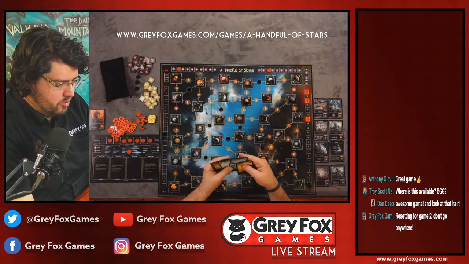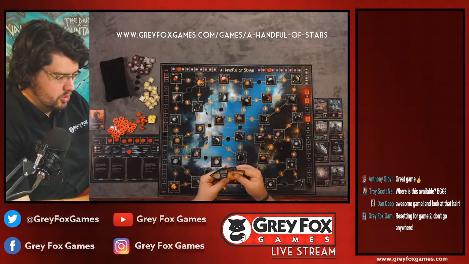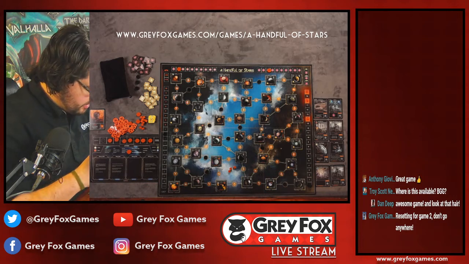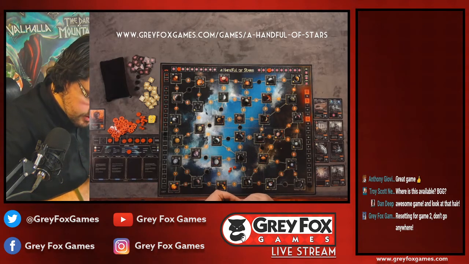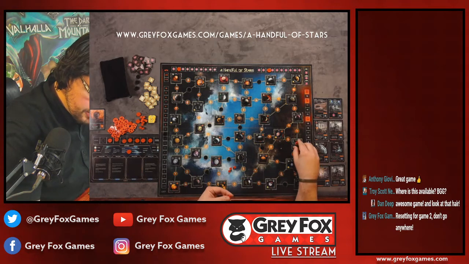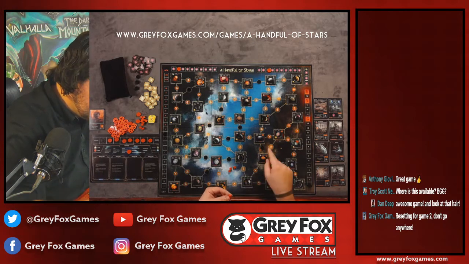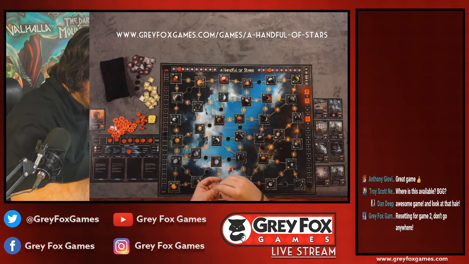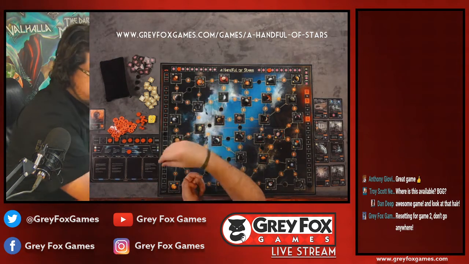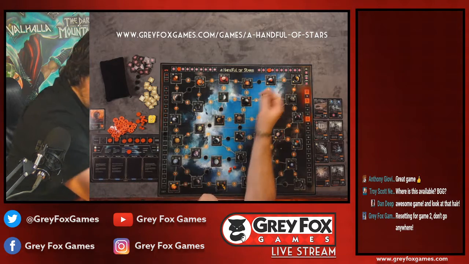So let me see. For habitable planets, I need Zuth, Glinda, and Helios. So let's go this way. Oh, this should be here. So there's Zuth right there. There's Helios, and then there's Glinda. All right, so those are those.